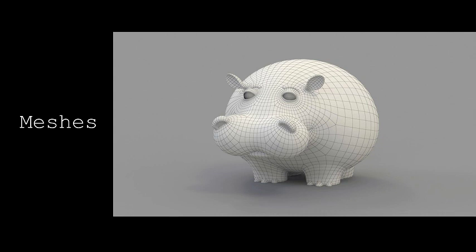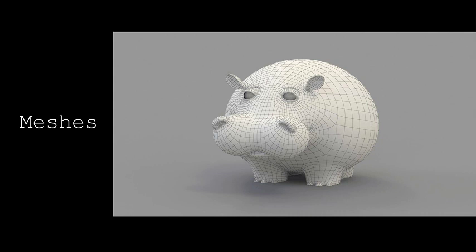First, vertices are points in 3D space. They define the corners or intersections where edges meet. Edges are the line segments connecting a pair of vertices. They define the boundaries between faces and can also be used to represent sharp features or creases on the surface of the object. Faces are polygons formed by connecting 3 or more vertices with edges, and the most common type of face is a triangle.